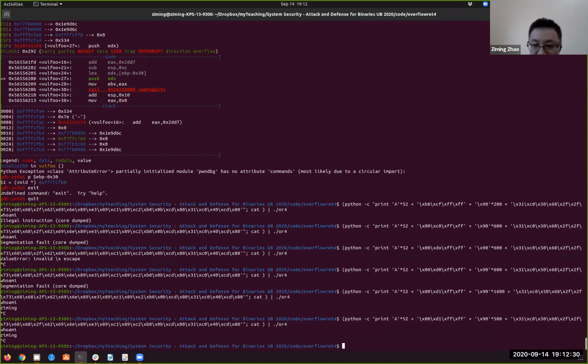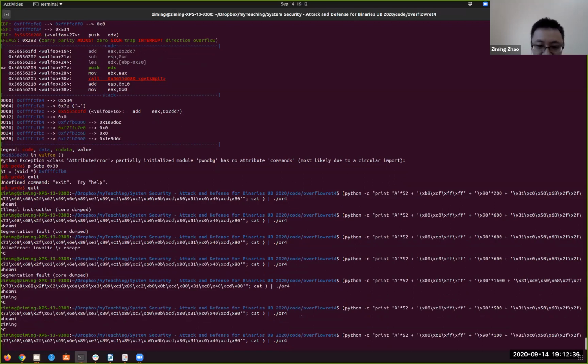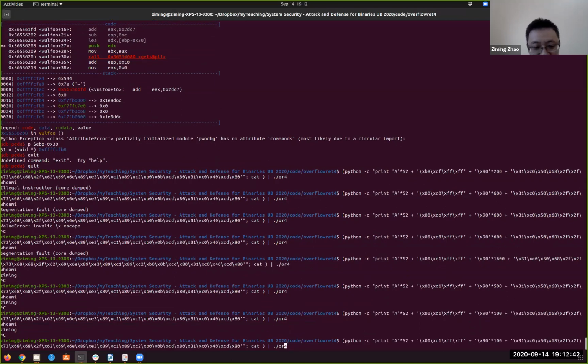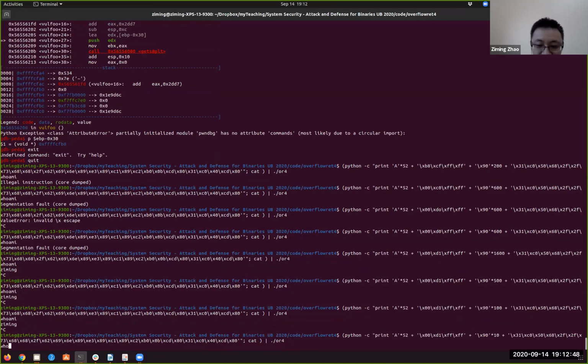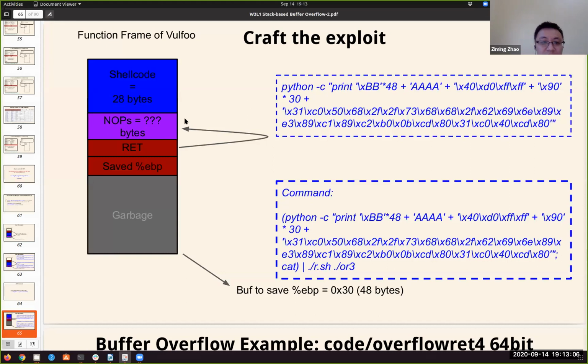Oh, it still works. Even a 500 byte sled works. Maybe 100 bytes may not work. Oops, even 100 works. Did we jump to the perfect location? That's weird. If the sled is 10 bytes, it doesn't work, but at 100 bytes it works. So in this case, we didn't really find out exactly where we need to jump to. We have a rough idea where we can jump to. Then we just jump to it, and somehow it hits the NOP, and the NOP brings us to the shellcode and gives us the shell.